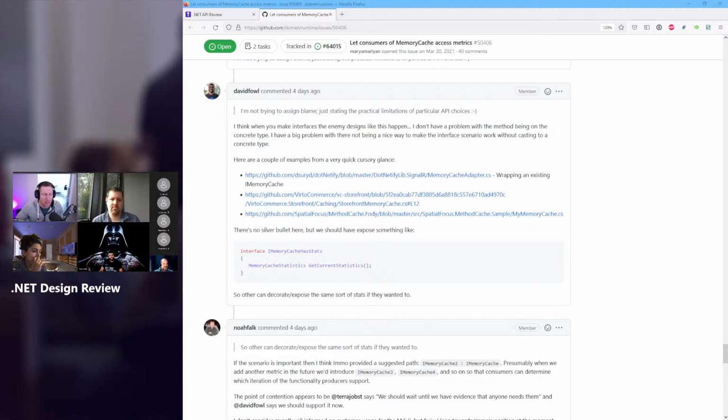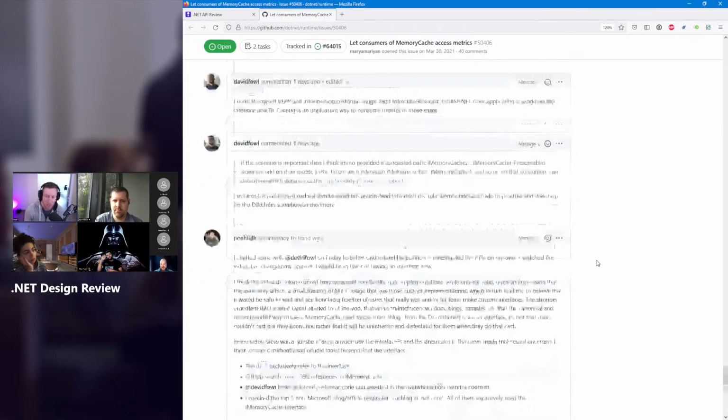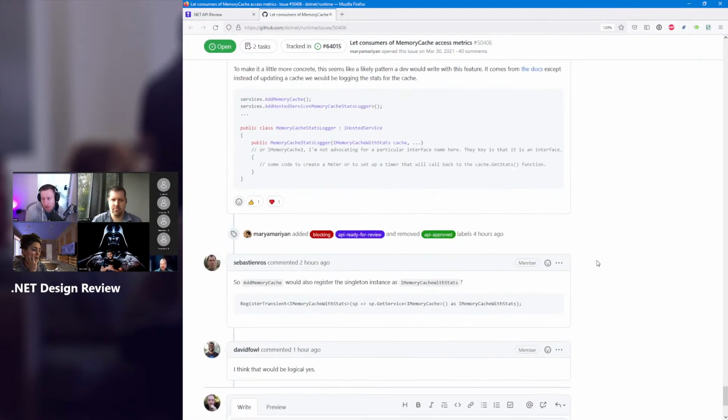Well, the problem is also, if you do this as a pattern in general, then you create a mess, because then basically everybody has to try cast all over the place now. Because basically everybody has to take the base, and then from there you basically say, oh, do you also support stats, right? Or do you also support this other thing? Do you also support cache invalidation? Do you also support, I don't know, changing the cache settings or something?